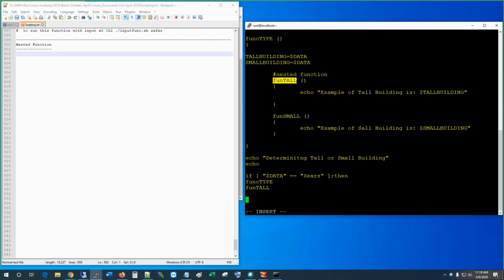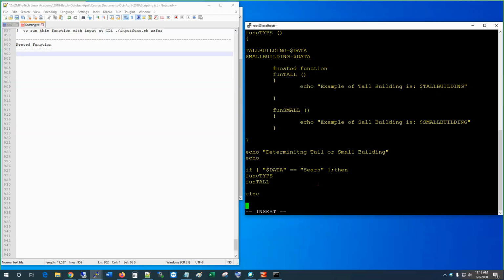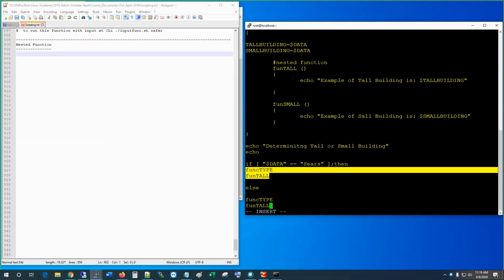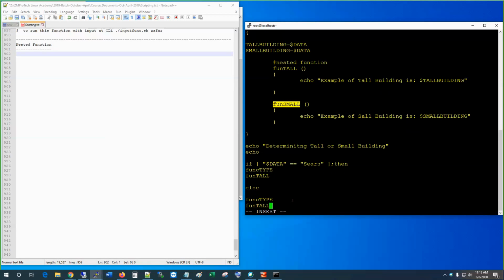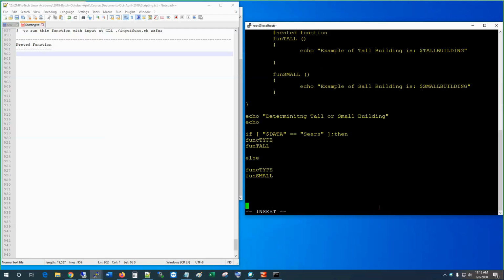In here, it will run this function, and in that function, it's going to run only this function. Okay, else, you do the same thing, and you just do this here. That's it. You close the if statement here.